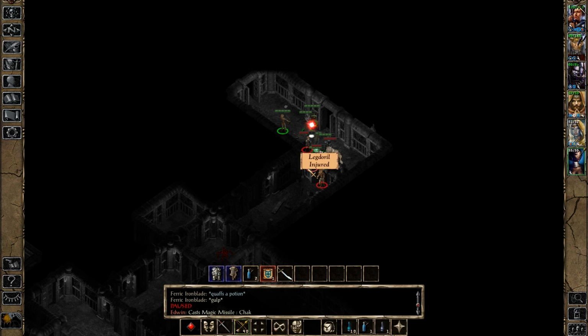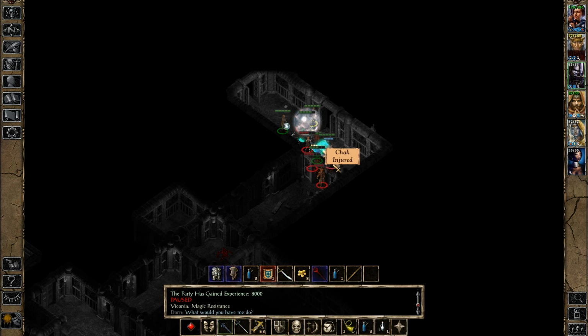There is Legdaril, and there is Ferric Ironblade. Ferric Ironblade is actually quite scary. We should cast a spell here, I think. How about on you? Or we could cast this on Legdaril. How about a Flame Strike? Seems pretty good. Now we need to keep attacking Kale until Kale is gone, because once the spellcaster is gone, we're in a much better situation.